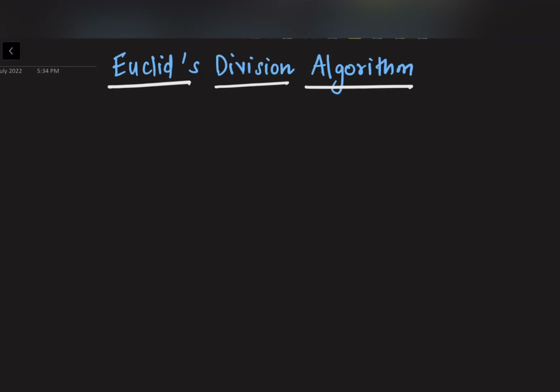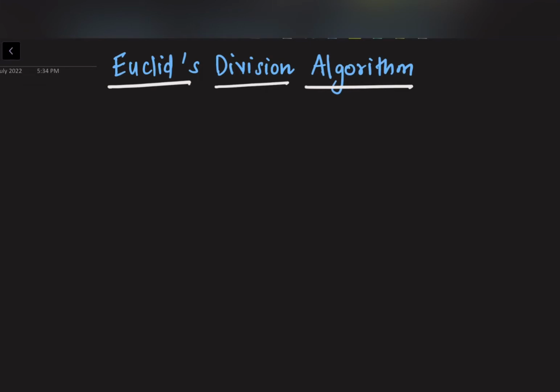As I've told you earlier, Euclid's division algorithm is a technique to find the HCF of two positive integers. Okay, what is HCF? Highest common factor. Yes, I have explained this concept in the introduction class, but still for you all I'll recall it again. Okay, so HCF of two numbers is what?